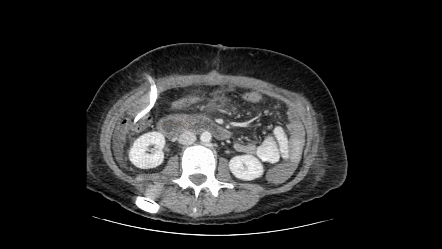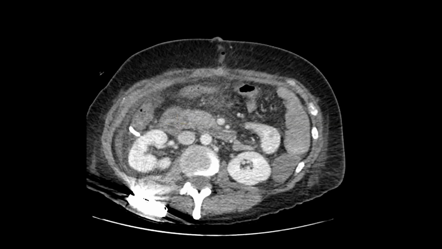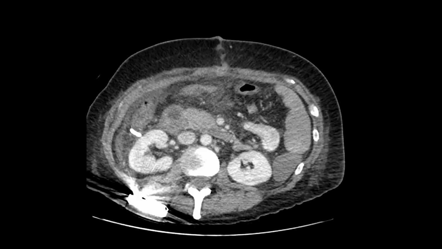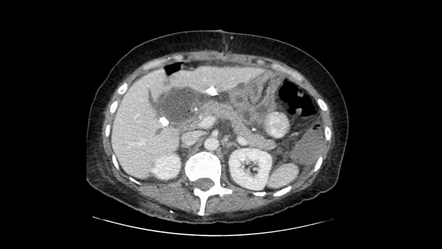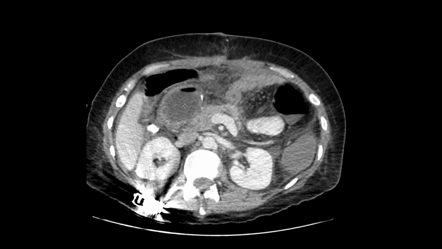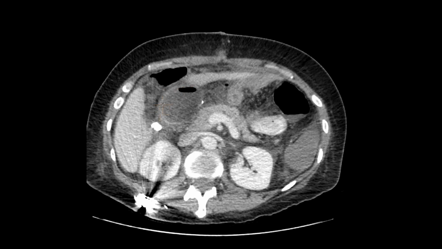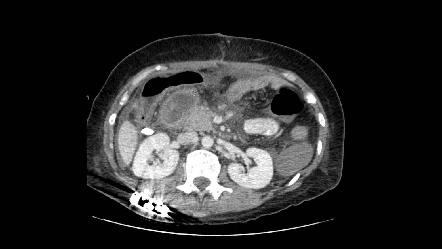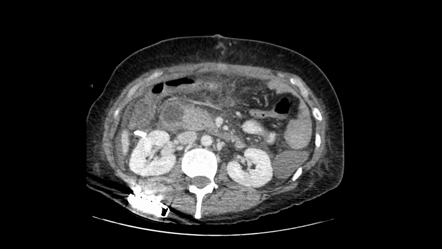It comes down and it starts to come across. That's normal. Now, if we follow this more superiorly towards the head, look at this. It just balloons out into this piece of bowel containing air. Why is it so dilated? So it's oversewed here, so it's not connected to the stomach anymore. The surgeon just has this suture in the way of where it used to be connected up to the stomach, but it looks dilated.